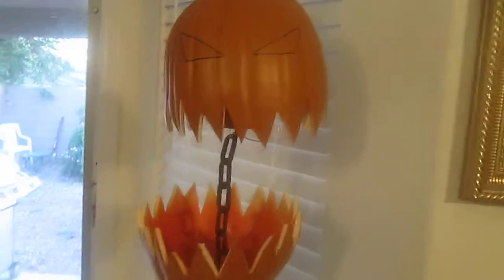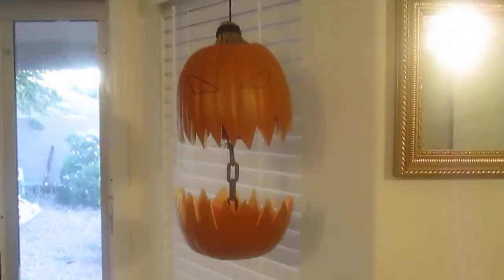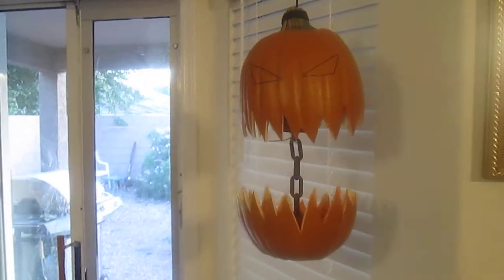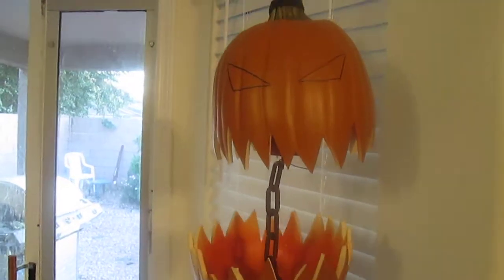What I think I'll do is shorten this chain — take one link out — bring it up a little bit, and then I'll probably blacken the eyes, just with a magic marker. I don't want to cut them out because if you cut them out, you'll see the mechanism inside. I used some paracord and drilled a hole down through the top of the stem, tied it to the motor. It's actually hanging by the motor; this wrapper on here is just for looks and doesn't actually do anything.